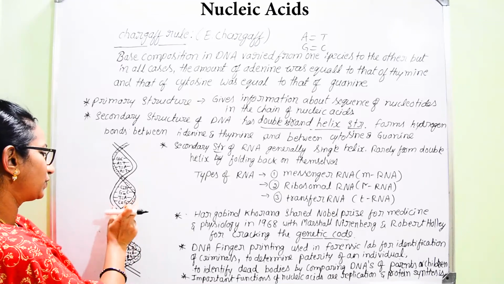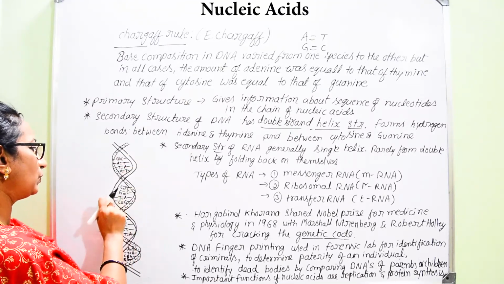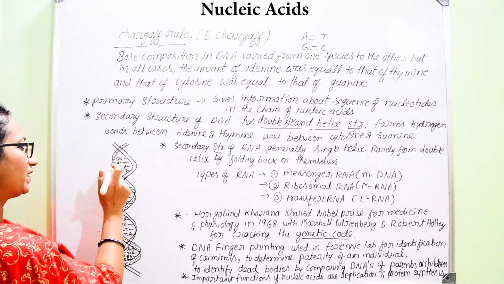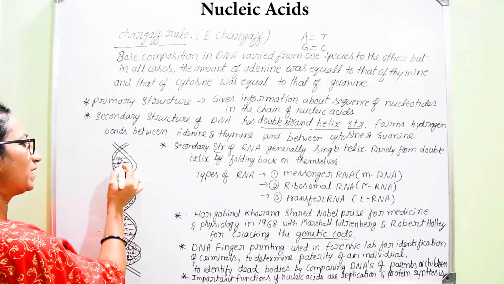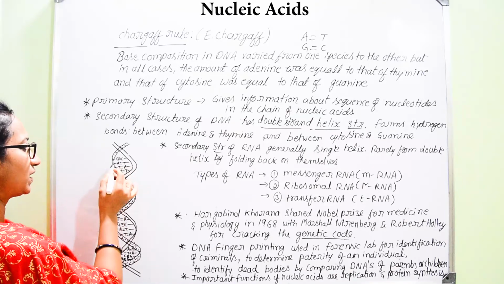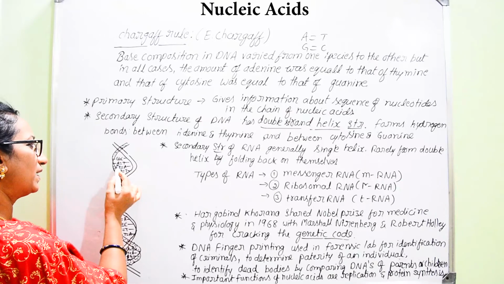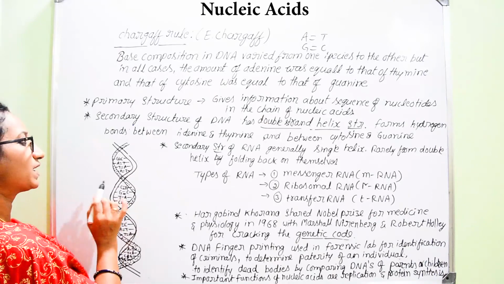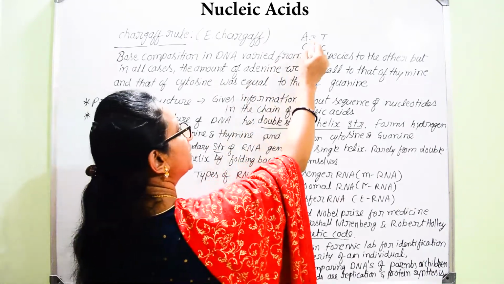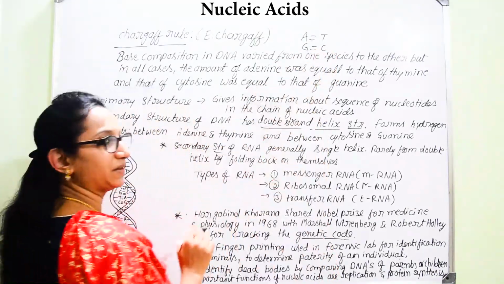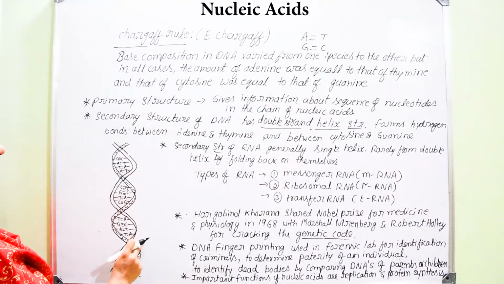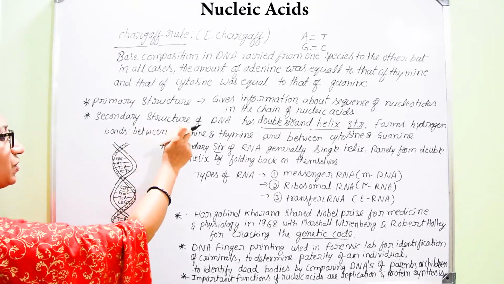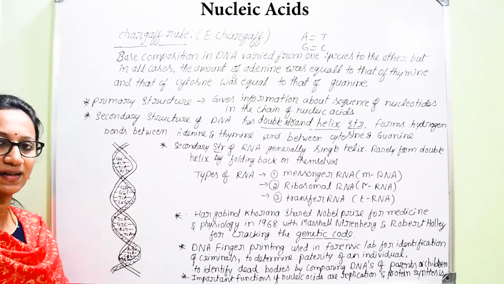That is possible due to the winding of the polynucleotides around each other. So, as you can consider here, hydrogen bonds are formed between guanine and cytosine, and adenine is in combination with thymine, thymine with adenine, and similarly guanine with cytosine. That means you have the combination AT and here it is GC. That structure is considered a double-stranded helix structure. Hence, the secondary structure of DNA is called the double-stranded helix structure.